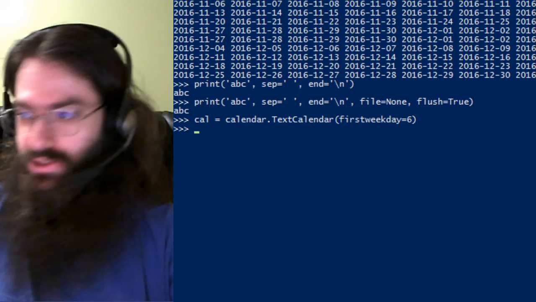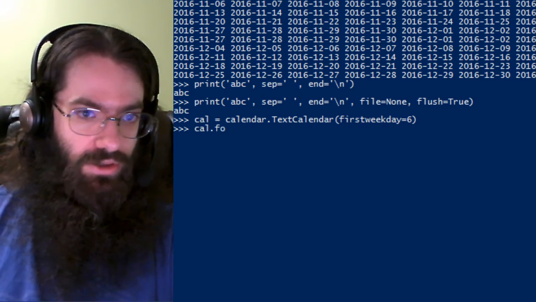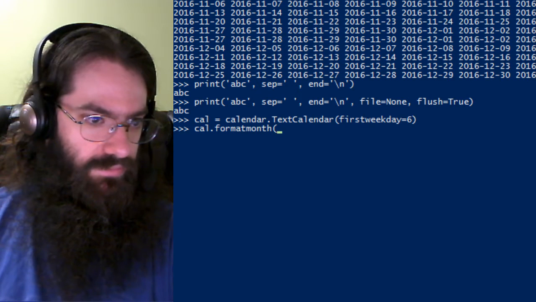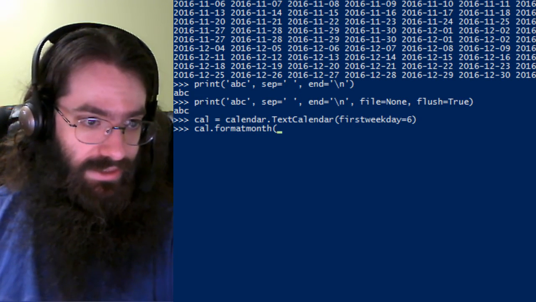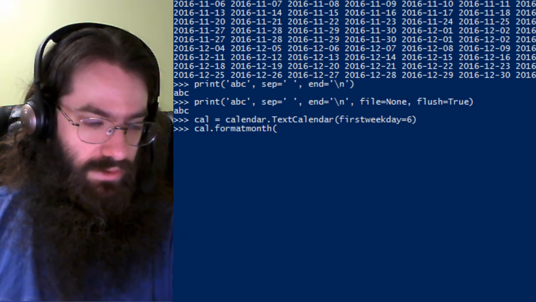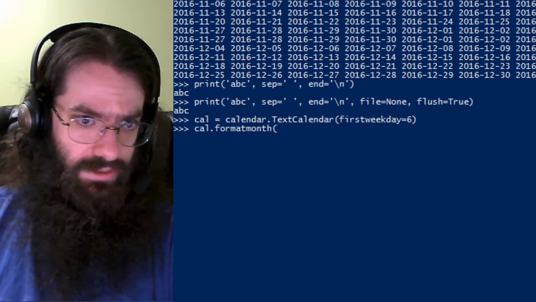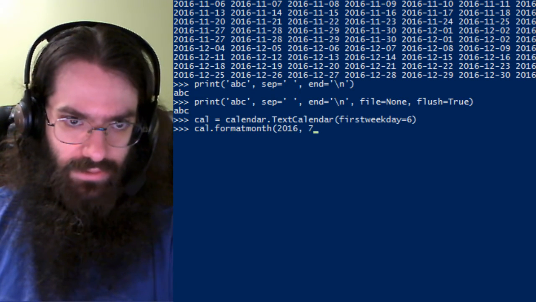That's from the documentation. Sounds good to me. Cal.formatmonth. What does this do? Return the calendar in a multi-line string with number of lines. Let's just do it with a year and a month. 2016, 7.